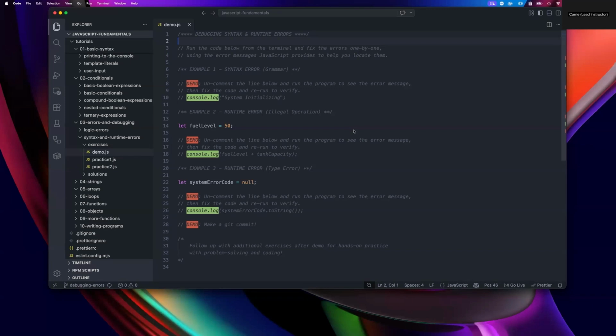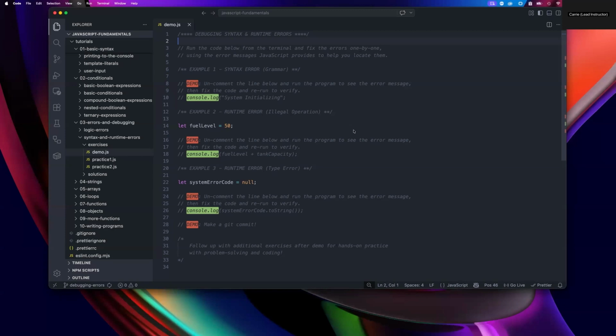Most developers, when they are first starting out, really hate to see those error messages. They feel like it's a failure. I would like for you to think about this differently. Those error messages are here to help you. They give you specific information that can help you find what the problem is and fix it. Every developer, no matter how many years of experience they have, makes mistakes, has errors, and knows how to read the messages and find the problem to fix it.